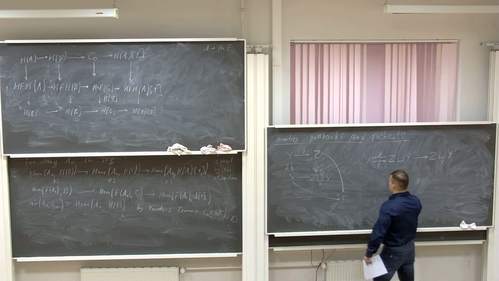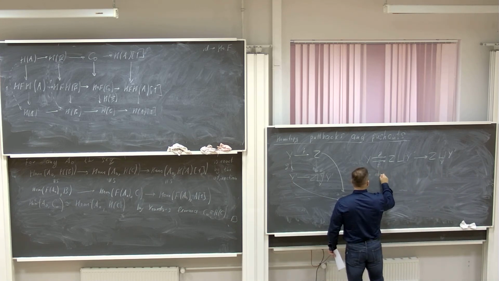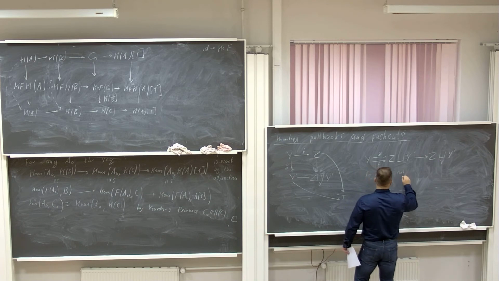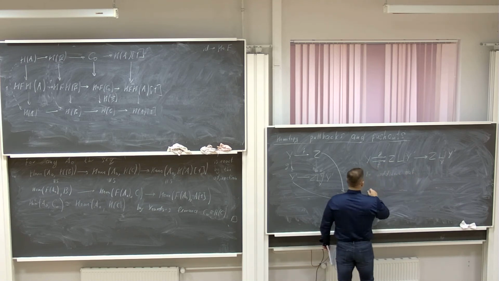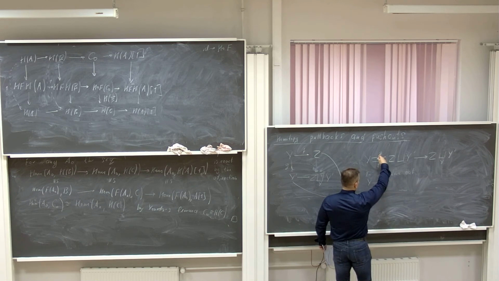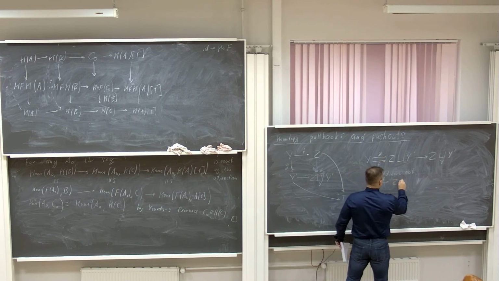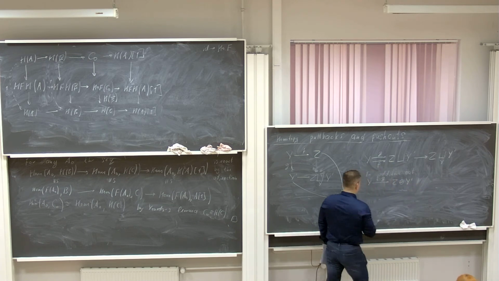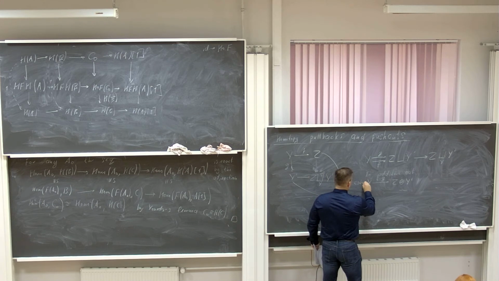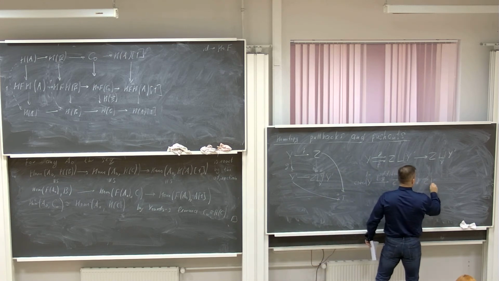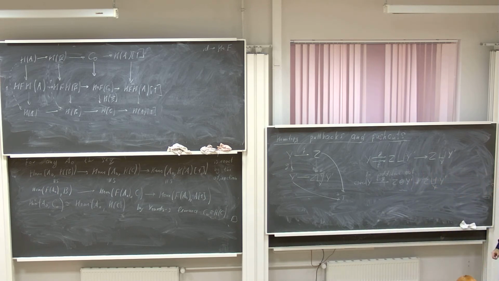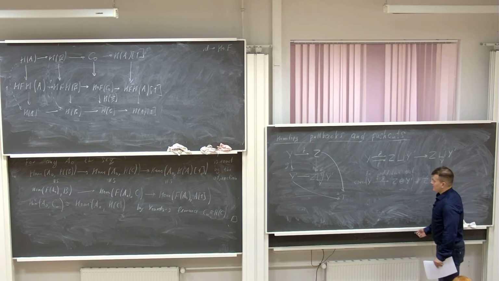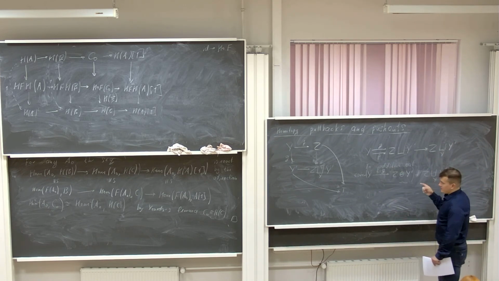If you work in the abelian category, or actually abelian is not needed, you can take additive. So in an additive category, instead of these two maps, you can write the difference f minus g. So then here you have the sum, and the kernel of this is exactly what we want. So you can consider this blackboard as a motivation for the definition.